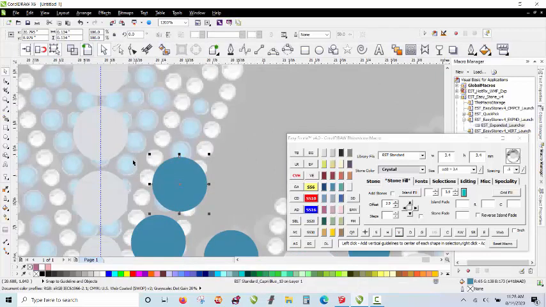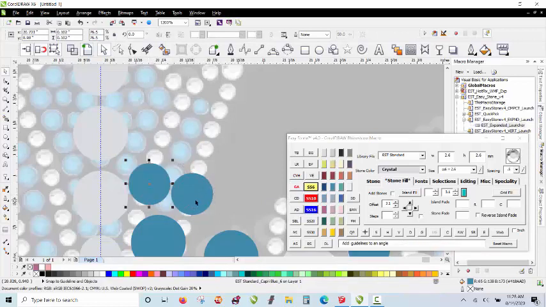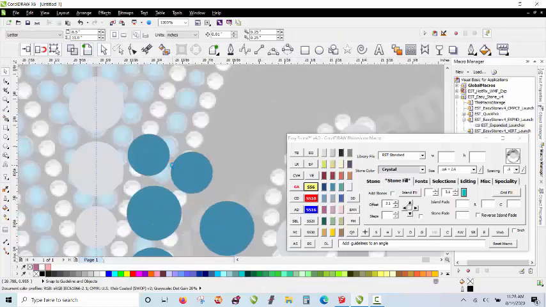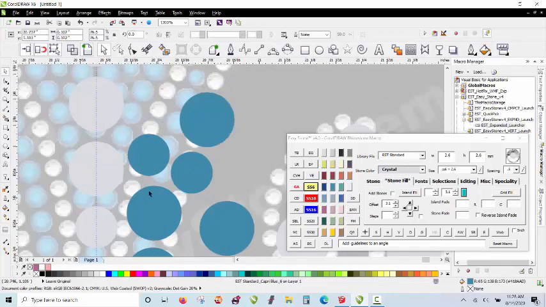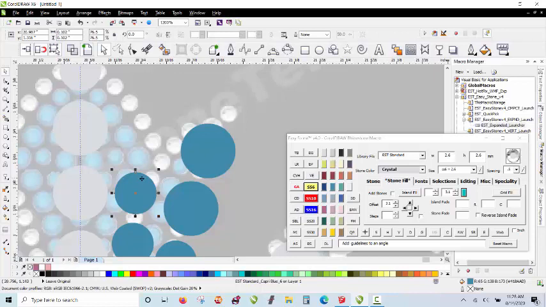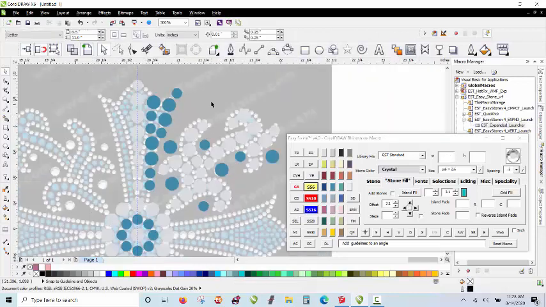So we cannot fit another stone in there, but if we did this, we could maybe do something a little bit different. So now I've split that off, and you can see I don't know how this is actually going to turn out, but we'll just try it here and see. We'll see what it looks like. Okay, I think I'm just going to kind of leave it like that.